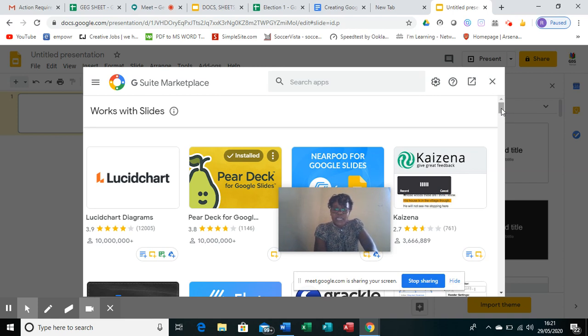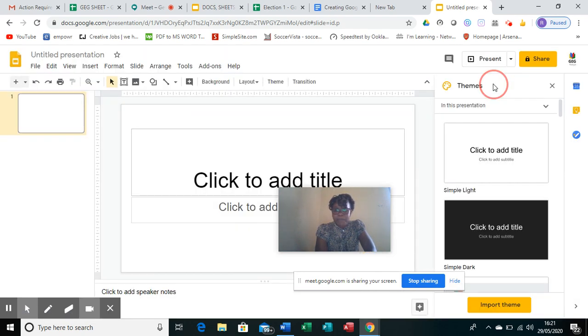Once you have installed it, it is going to take you through several steps where you're going to give it permission to access whatever it wants to access in your computer. So once that is installed, then you can come up with an interactive slide. All right, so how do you come up with an interactive slide?